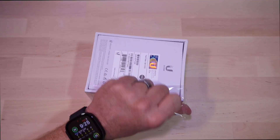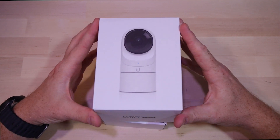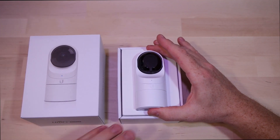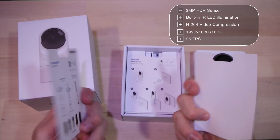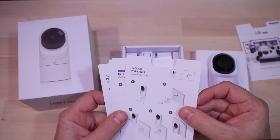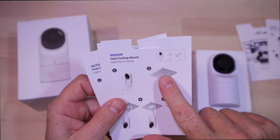Getting this thing out of the packaging - it's kind of like any other Ubiquiti product. The packaging is very nice. I'm not going to go over all the specs individually but I will list them on the screen. This camera is perfect for any area where you want to keep an eye on things but don't need super high definition or crazy high frame rate. It doesn't move - you can't pan or tilt or anything like that.